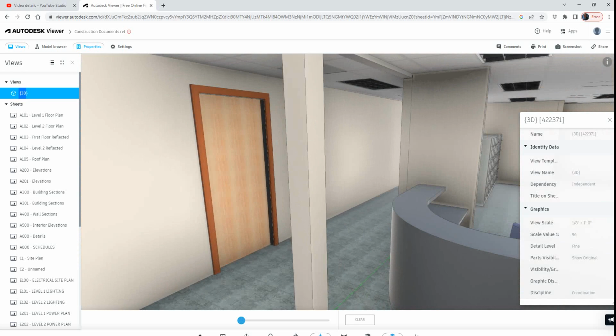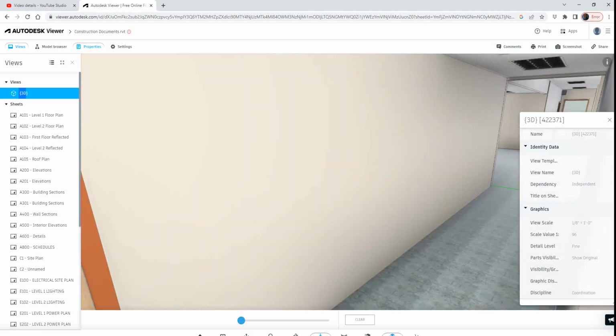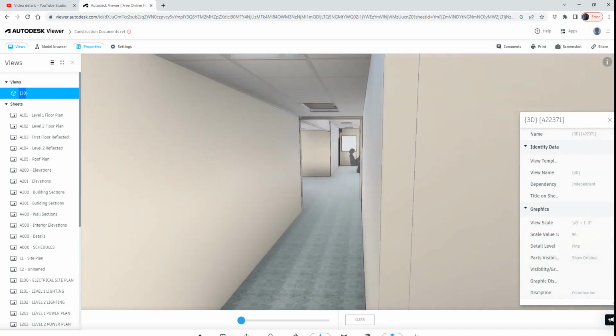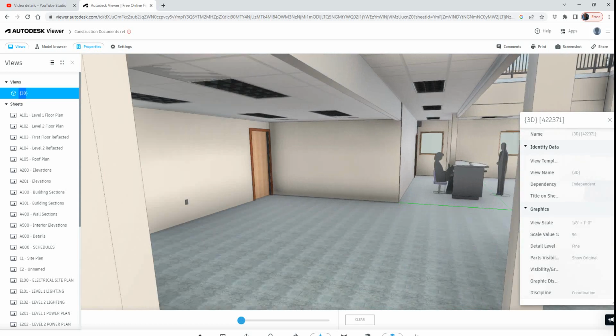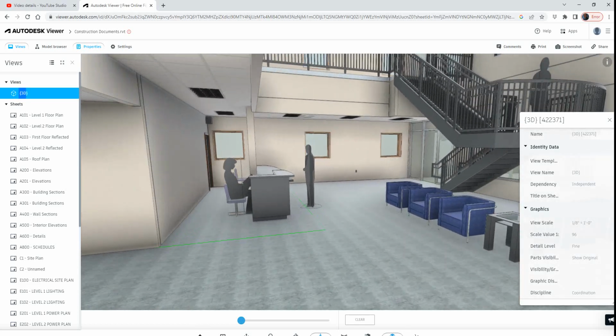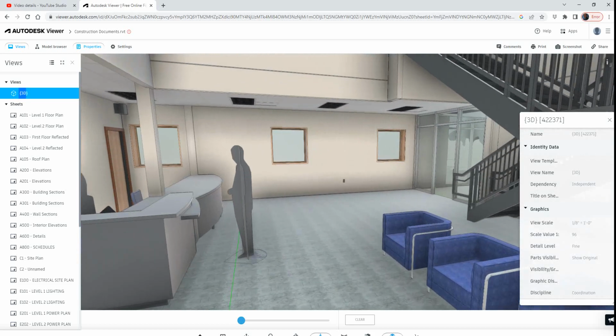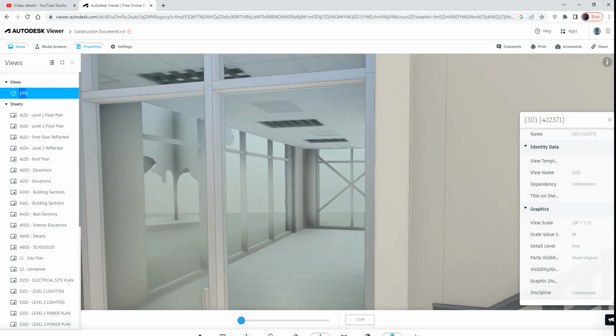You can walk here. There's our reception area. You can keep walking and looking here. Let's go into our area where we have the stair. This is it right here. So it's pretty cool. Let me see if we can go up the stairs like we would do in Navisworks.